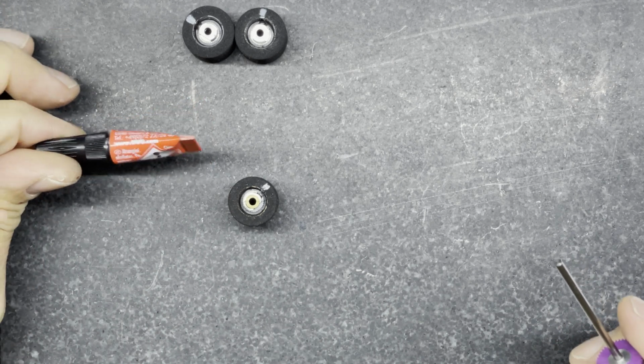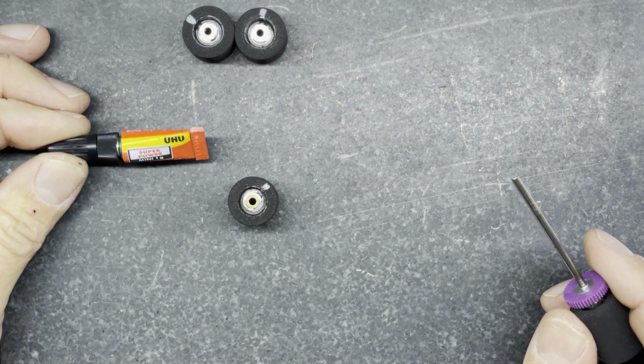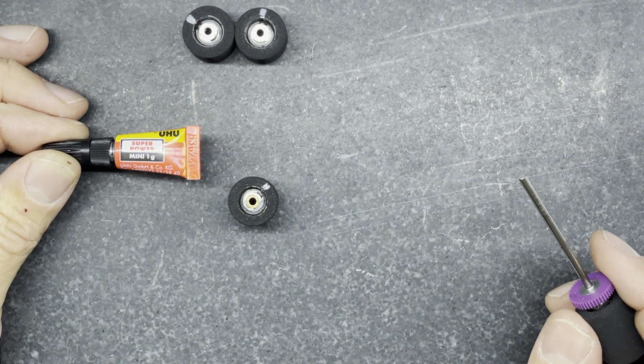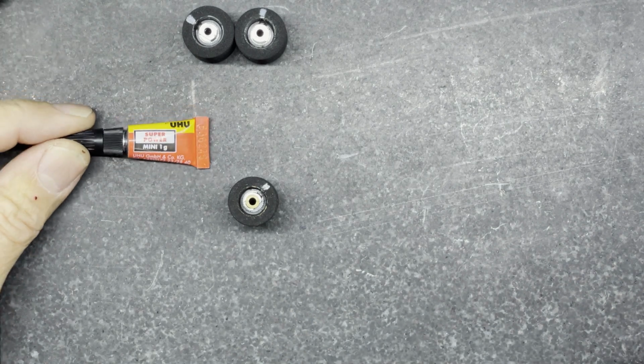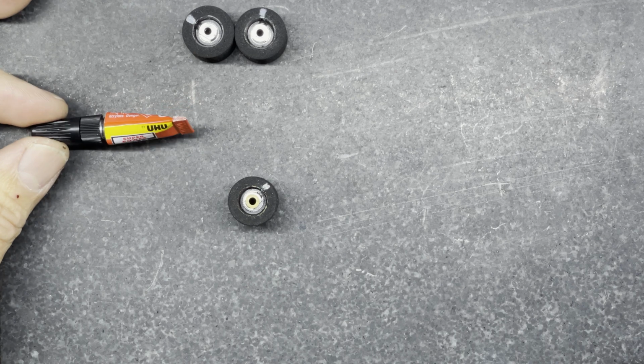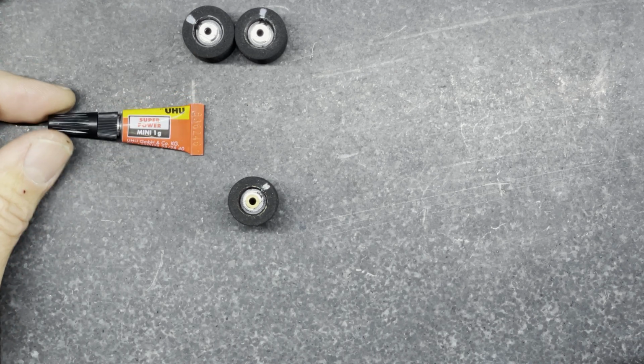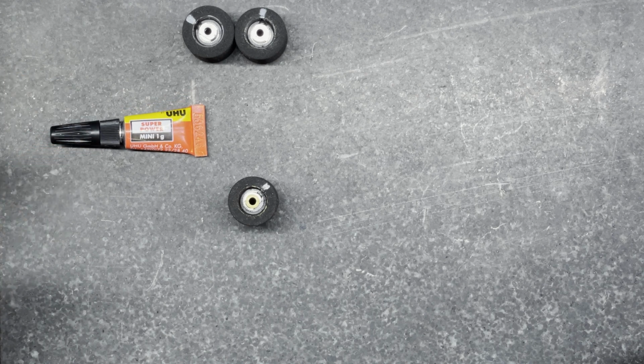Just a small tube. I find these small tubes are brilliant to carry in your slot car box, because occasionally it does go off after a while, and if you've got a small tube, it just makes it easy to replace. It's easy to carry, not so much to go off, and they're pretty cheap. I think I got quite a few of these for £1 from Lidl many years ago, and it's still good.